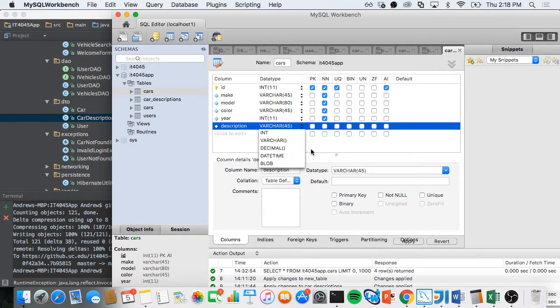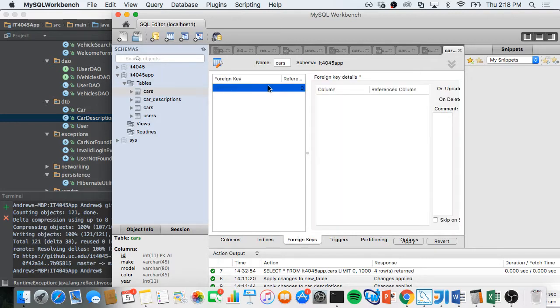And then, if I can remember how to do this, this will be not null. And how do I make a foreign key on this? I'm trying to remember. Oh, okay. Car descriptions.